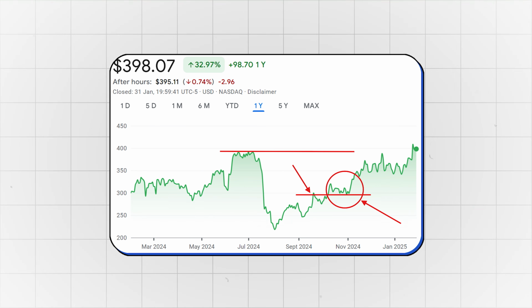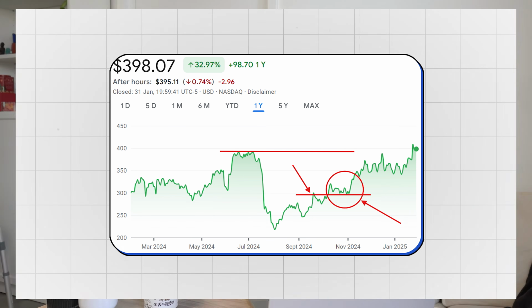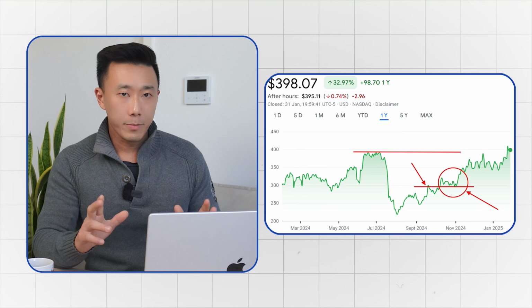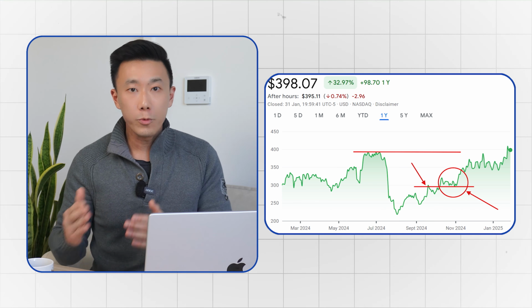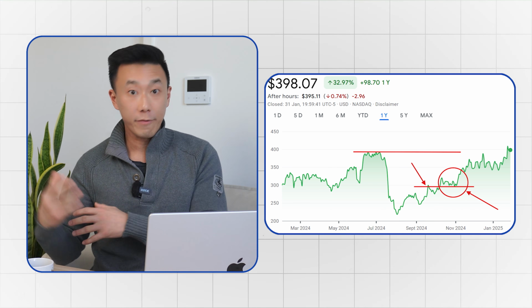On the stock chart, the price had broken through key resistance levels and was making higher highs. I wasn't trying to guess the bottom or calling for CrowdStrike to hit the moon. I was simply following a setup where the stock had room to run. The setup is simple. I joined the bullish trend after the reversal had formed, and there was still room before the stock moved back to its previous highs.